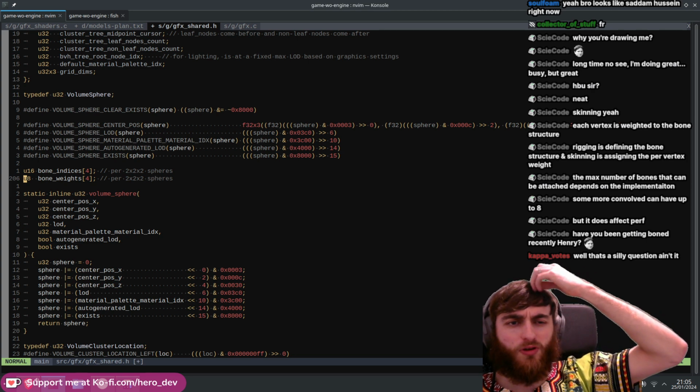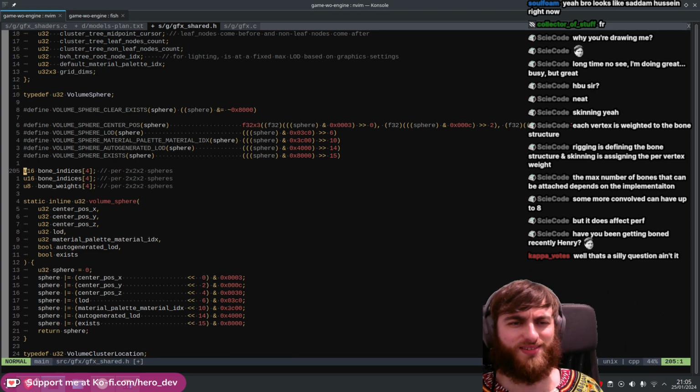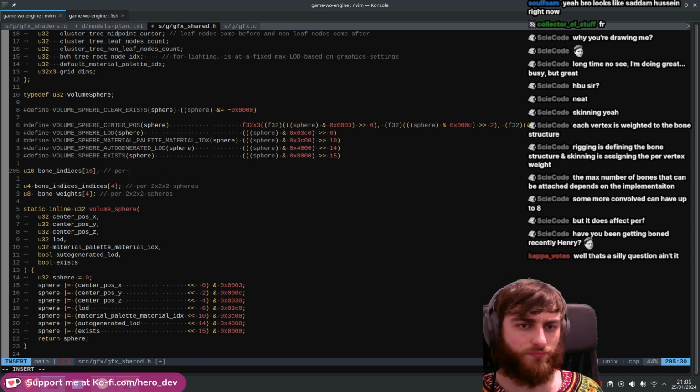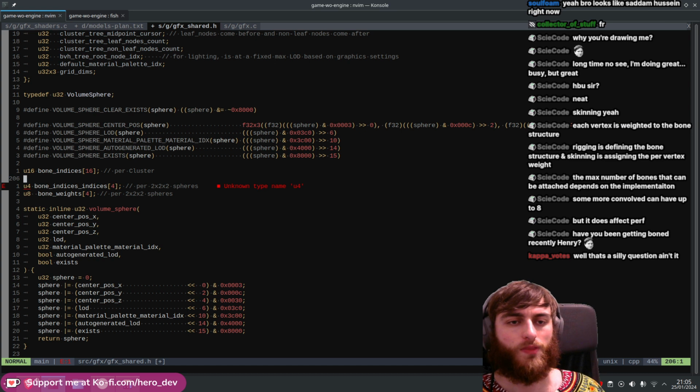But again, maybe you could quantize it down even further and have bone indices again. This is 4, and you do a maximum of 16, and these are shared in a cluster. Is that right?